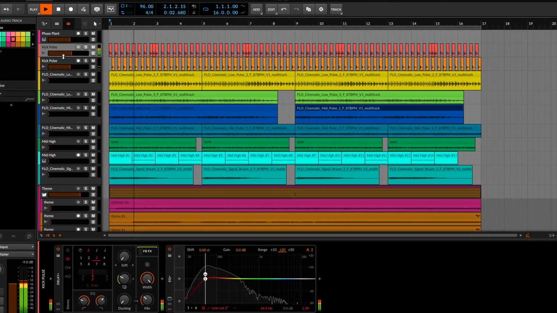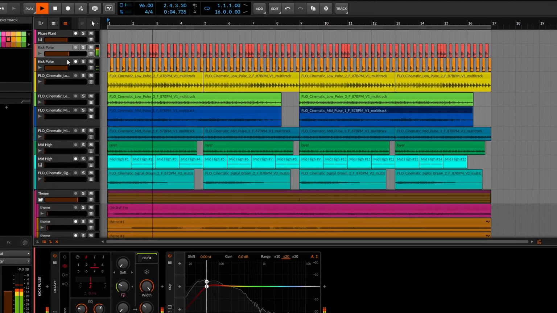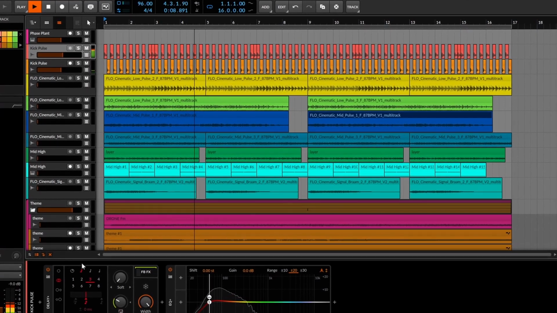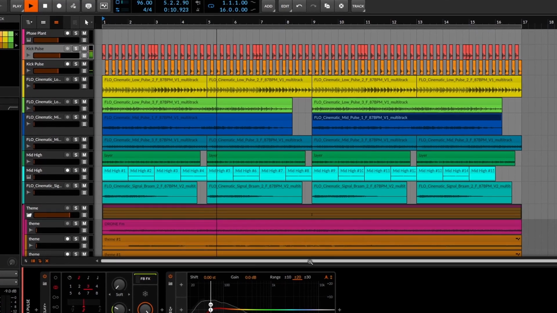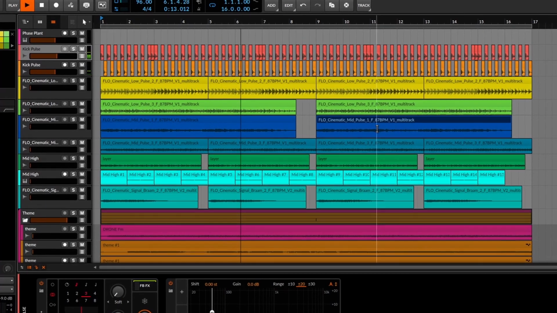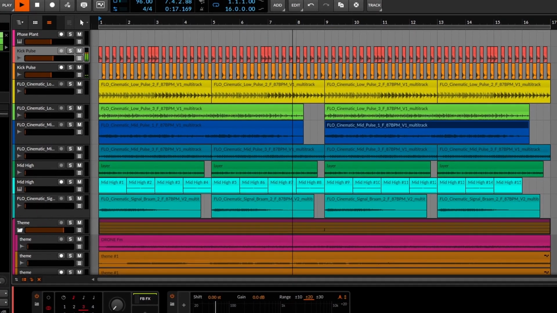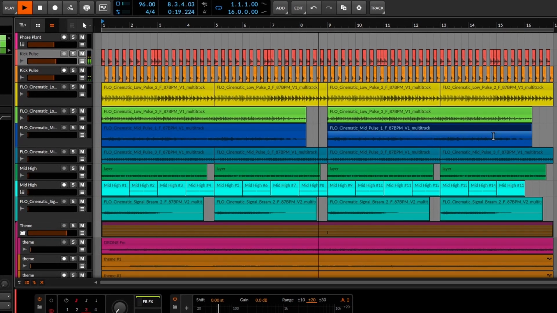So first I like to start with a kick, and in this case it's basically just a delay, and you already get a nice groove. Now I will start to turn up the presets that I made, and you will see that with different delays you get different types of rhythms.